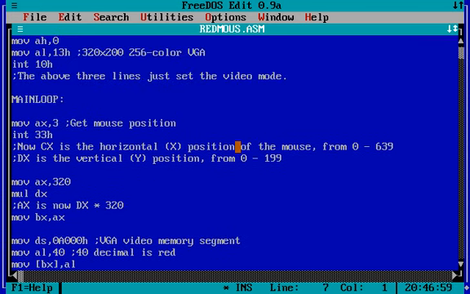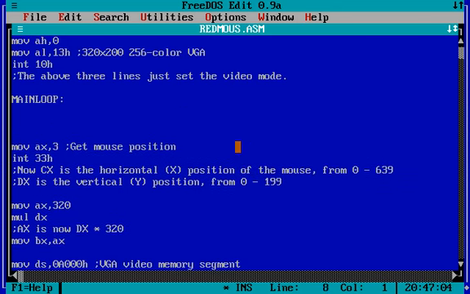What I'll do, before checking the mouse position, I'll check the keyboard. Let's check the keyboard input port and see if the user pressed Q to quit. That seems like a safe plan, I think. So I'll say IN AL, 60 hexadecimal. So 60 hexadecimal is the keyboard input port. This basically puts, if the user pressed a key, it puts the key that they pressed into the register AL.